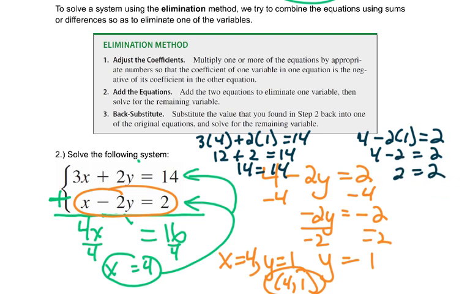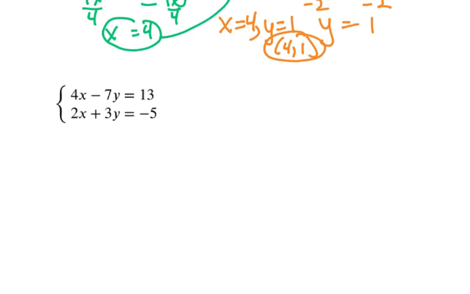Let's try another example. Right, here we have 4x minus 7y equals 13 and 2x plus 3y equals negative 5. Now, unlike the first one, if I add straight down, nothing will cancel, neither the x's or the y's. So you will need to use multiplication on one or maybe both of the equations to force that cancellation out. So let's look at the coefficients. For x, we have 4 and 2, and for the y, we have a negative 7 and a positive 3.